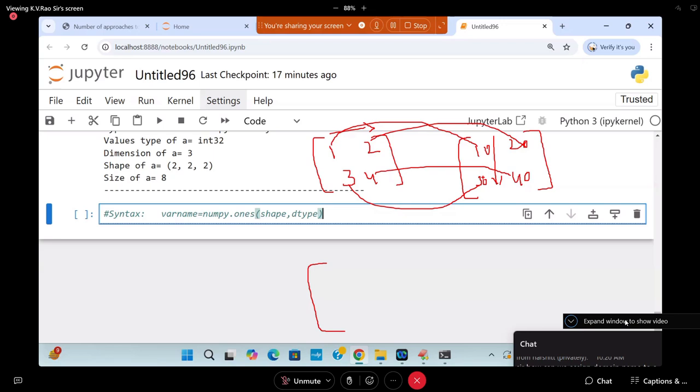There are many more multiplications. So many multiplications are there: inner product, outer product, cross product, and so many more. So when you come across element wise multiplication, you need to take it like this.